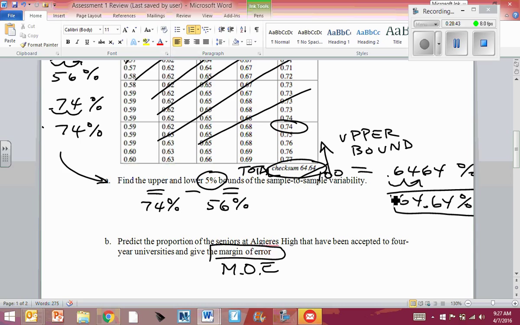In any case, what do you do after you get this answer here? You're going to do some subtracting with that. So the next step, you are going to do, and they rounded it. Okay, I'm going to round it too, because on my answer key they rounded it. All right. We're going to compare this to the high and to the low. So we're going to take that 65, which is going to be bigger than the low. And we're going to take that 65, which is going to be smaller than the upper bound, 74.